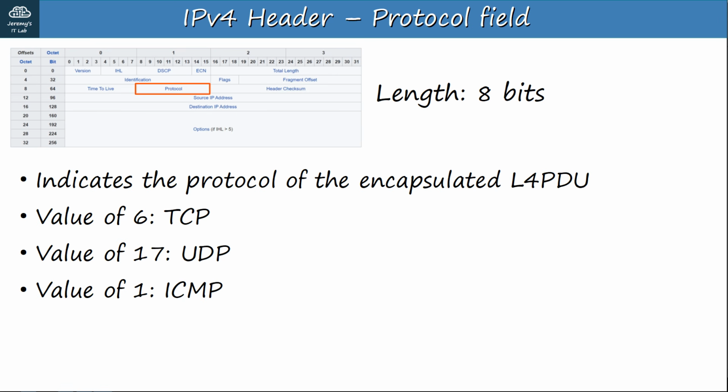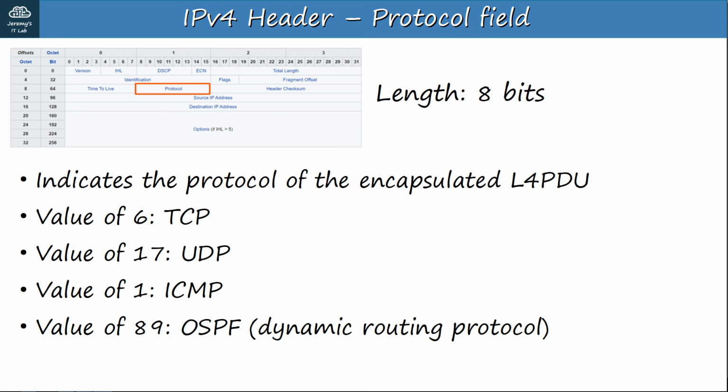You might also see a value of 1, which is used for ICMP, the protocol ping uses. Another one to remember is 89, which is OSPF, which stands for Open Shortest Path First. OSPF is a dynamic routing protocol, which allows routers to learn routes to destinations from their neighbors, without us having to manually configure the routes.